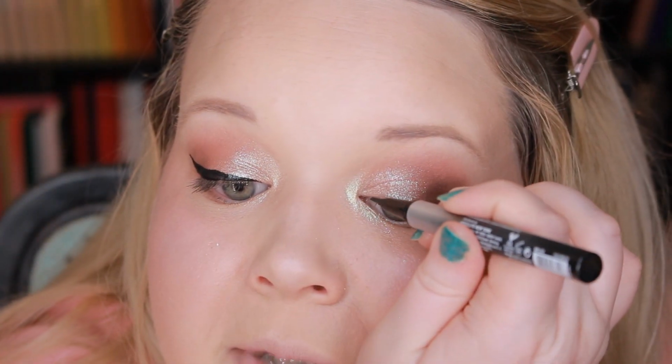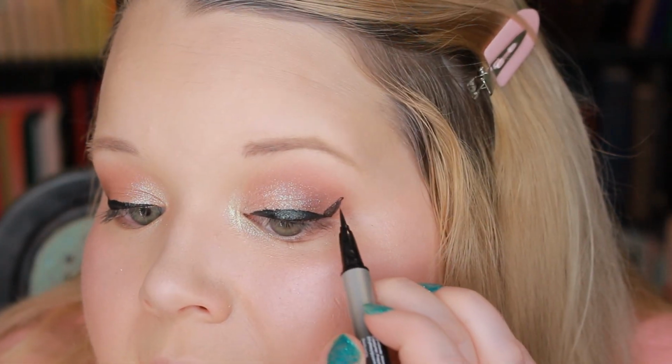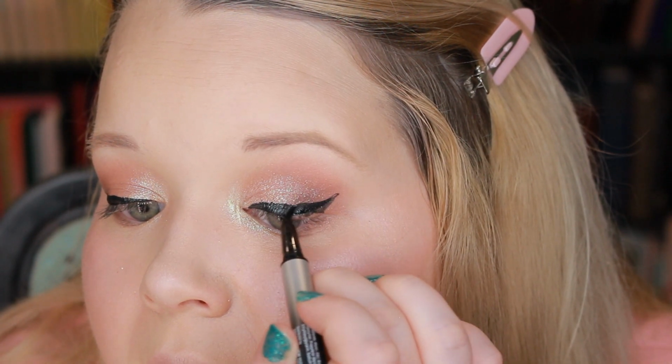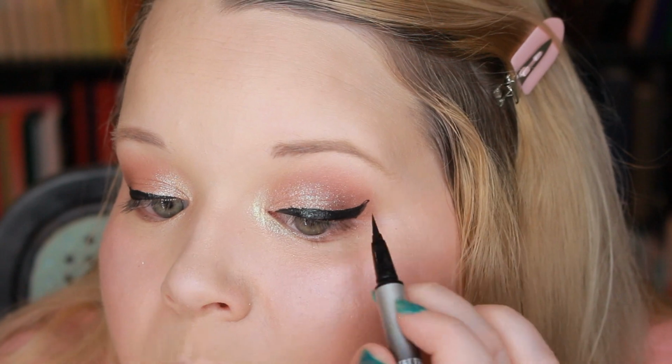All right, so this is the side that I filled in with my regular eyeliner that I like, so I'm just going to do my eyeliner as usual. And now you can see there's that little gap there. We're going to create a little swoosh like this, connecting. And then if I need to fill in the stamp a little bit more, I will. And for even a cat winged liner veteran like myself, it is still so easy to use and very helpful.